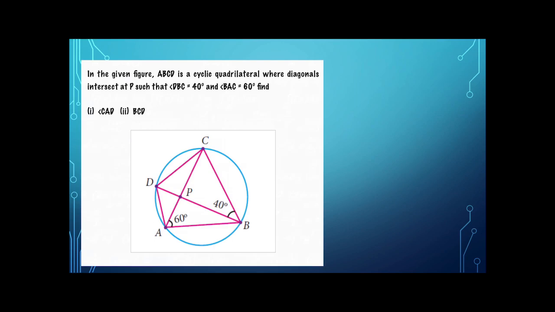Okay, we're given that ABCD is a cyclic quadrilateral and the diagonals are intersecting at the point P, and we're given certain angles. Often in circle theorem questions I like to just fill in what I can see and then see what the question is actually asking me. So I can see that here we have this angle is 40 degrees. Now notice it's taken that chord, or you could say it's taken this segment. But can you also see that this chord here could have been made by this here? So that's also 40 degrees because that's angles in the same segment.